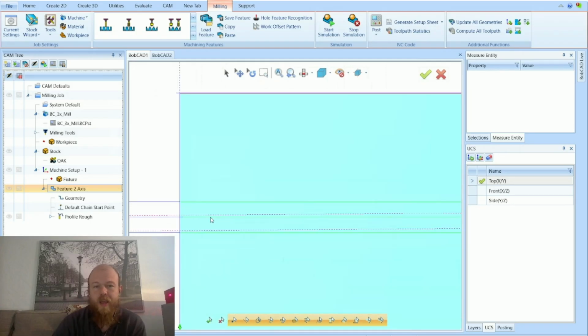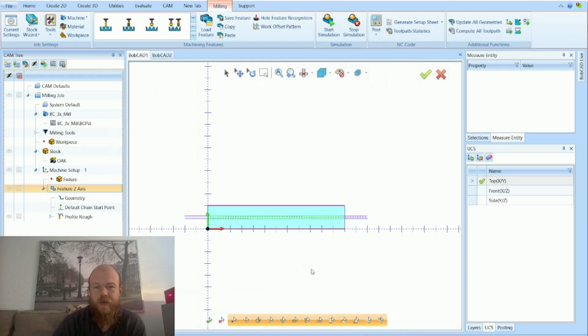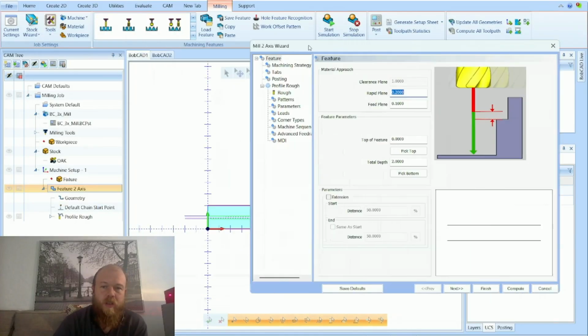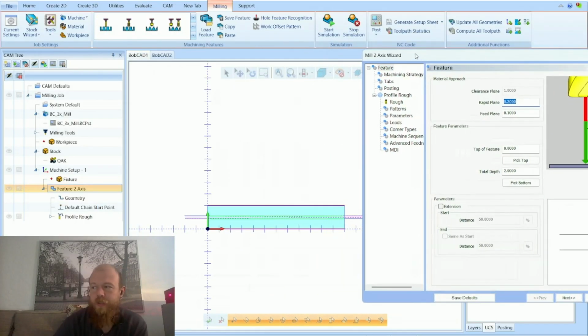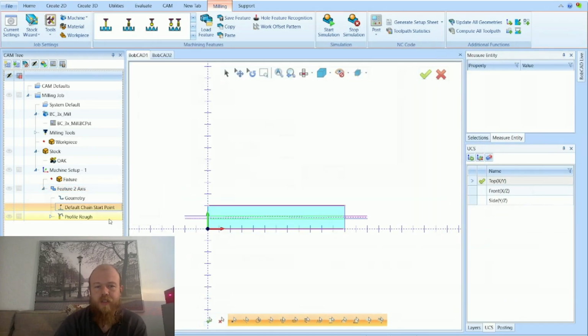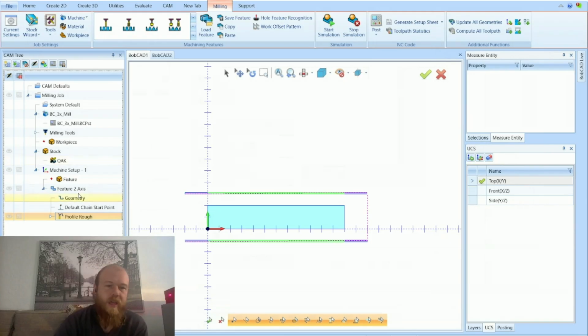This is going way into the railing. I just want to come off of it from the sides here. So I'm going to right click on the feature. I'm going to edit. And I think I have to do a little bit of math here. The thickness of the stock is 2 inches. The radius of the tool is 1 inch. So the tool is going to come across like this. Oh, wait, no. Hold on 1 second. Sorry. I think if I change the direction here, let me make sure. Yeah, okay. That looks a lot better.